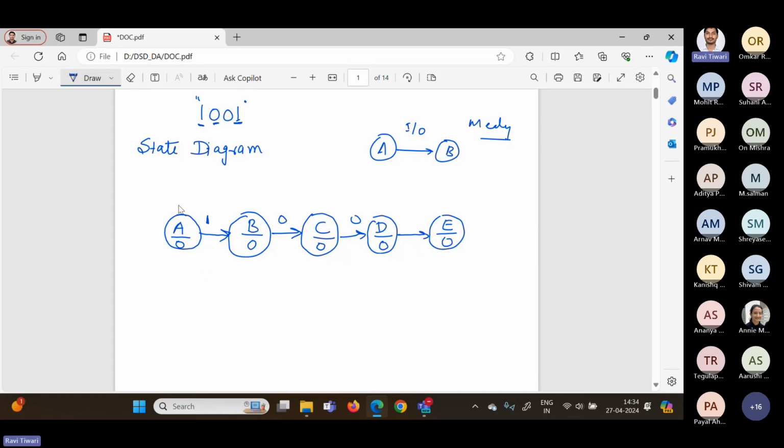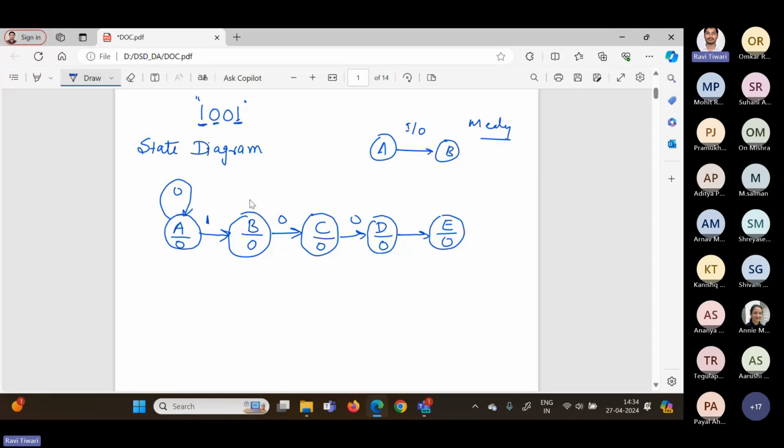Now, if you are in the state A, that means we are in the initial state. And if you are getting continuously 0, that means we remain in the same state because we have not received any bit correct from the pattern. So it is like 0 in the same state. If you are getting 0, 0, 0, we have not received any bit correct till now. So it is what? Same state.